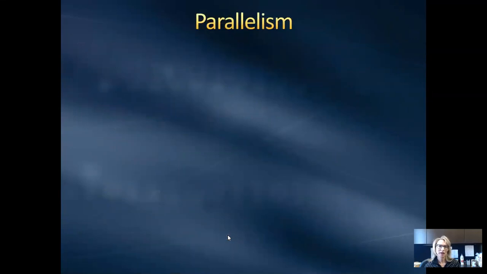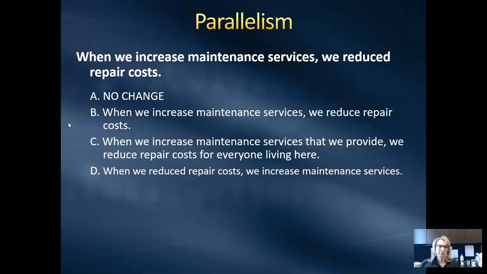All right, some more about parallelism. Here's another example. When we increase maintenance services, we reduced repair costs. So really what we have here is a present tense, increase maintenance services, and we went to past tense. So let's look at the options here. No change, as we leave it like it is.